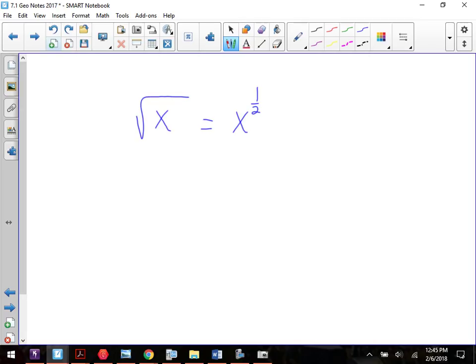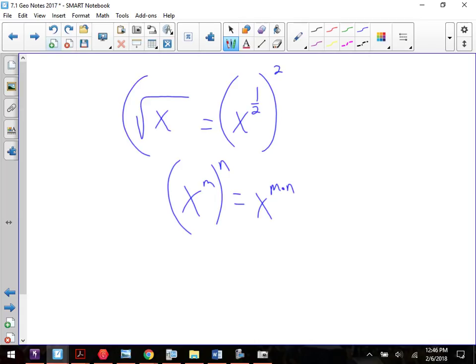When you square something, that's raising a power to a power. Well, there are rules about exponents. So when you have a power to a power, you multiply your exponents. So the square root of x squared is x, because of the way that the exponents cancel themselves through. We're not solving it. It's not an equation, it's just a simplification.